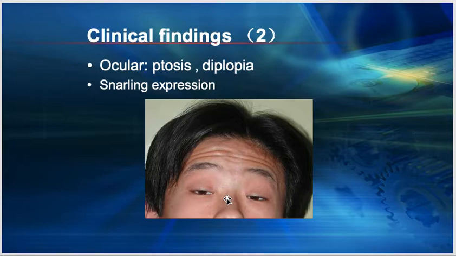So what happens is there is weakness with chewing, okay? In the start, they'll be fine. But while chewing, they will become weaker and weaker, or the muscle becomes fatigued. And there will be difficulty in swallowing as well, because of the weakness of the palate, tongue, and the pharynx. Okay.